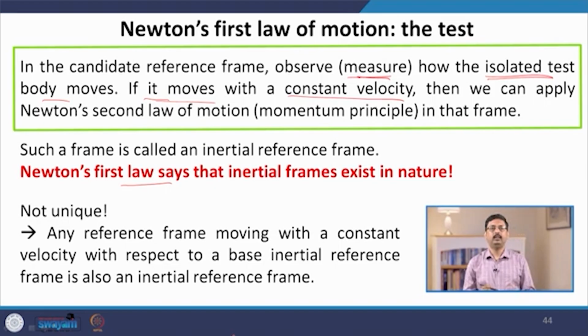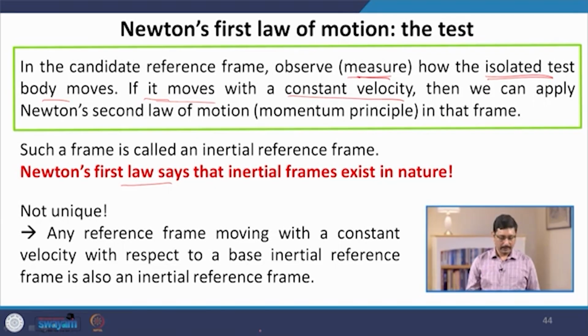So, this is the physical meaning of the first law, and sometimes you encounter in some textbooks that you can derive Newton's first law from Newton's second law by putting F equal to 0, you get the change in momentum is 0. So, it moves with a constant momentum or constant velocity, but that is not the point of the first law. The first law is actually a statement of when you have permission to use Newton's second law. So, this is why it is an independent law of motion.